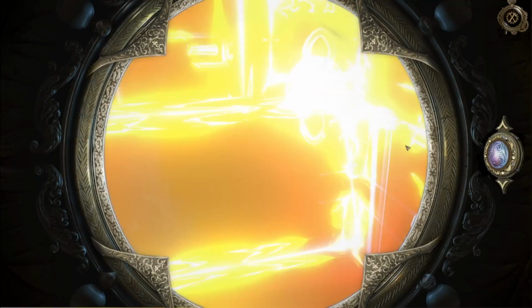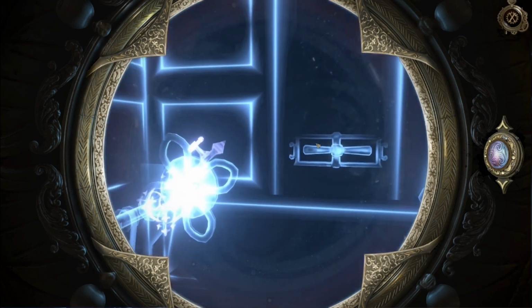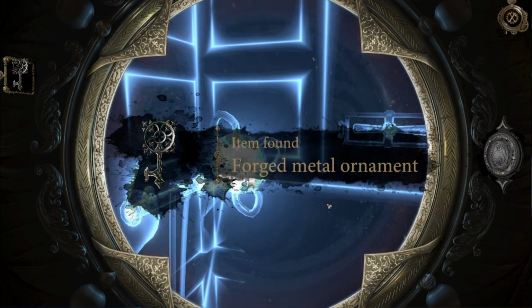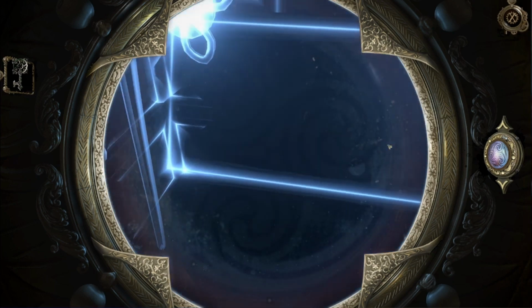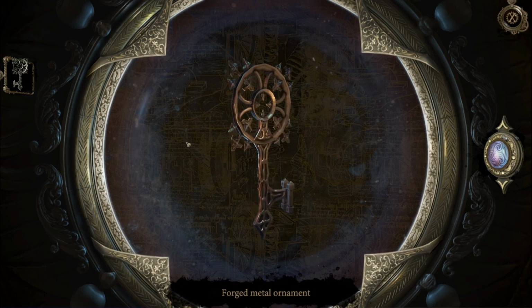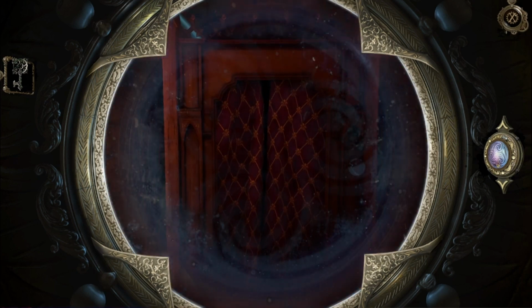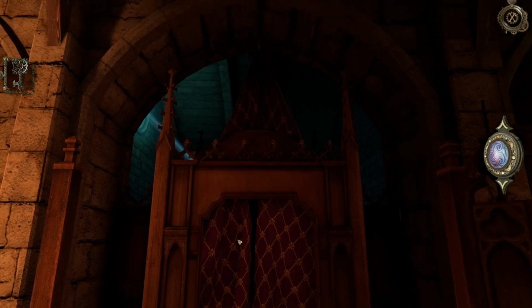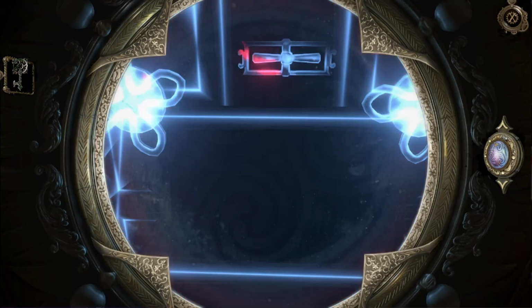Can't see a thing. Okay. Curious. Ooh, forged metal ornament. Like a key. That's all I gotta do in here? Look at it. Ooh, that is a hell of a fancy key. With that? No. What do we do with the key? Is there more I can do in here?